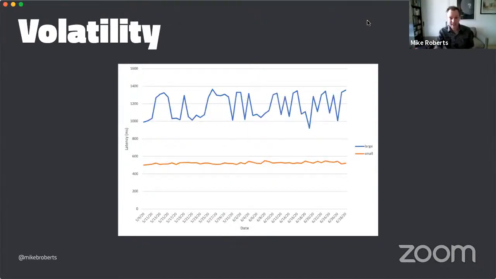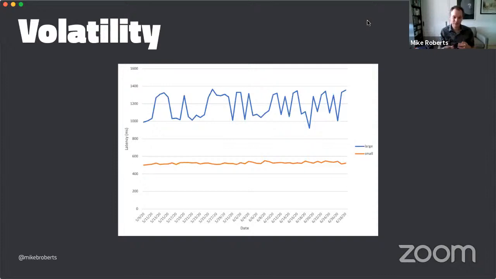The other thing similarly here to notice is that volatility of cold starts can also change a lot. And this actually was a surprise to me as well. So here you can see the lower cold start time is our small function artifact. And not only is the cold start time less, but the percentage volatility is significantly smaller than that large artifact time.